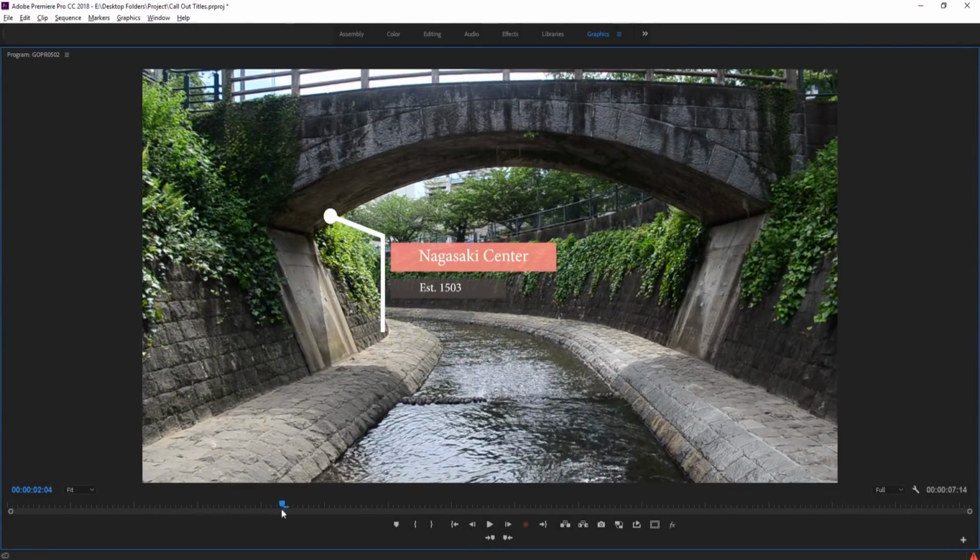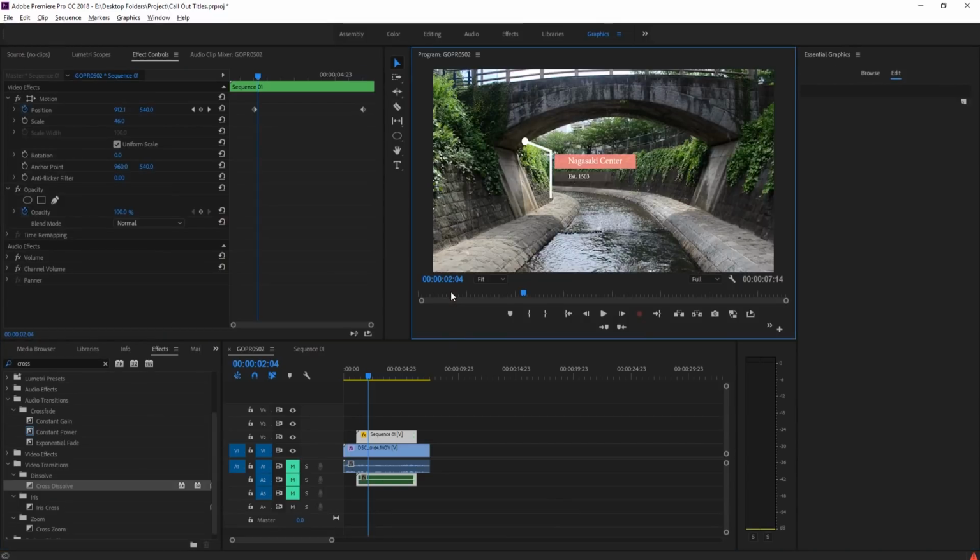A little caveat to this is that you need really stable footage because Premiere Pro doesn't have a tracker in it. So we can create this all in Premiere Pro, but it needs to have relatively stable footage so that we can either do some manual tracking on it or so that it'll just look good if it's on a tripod shot. So that's the only real stipulation behind this. Other than that, it's actually pretty easy to do.